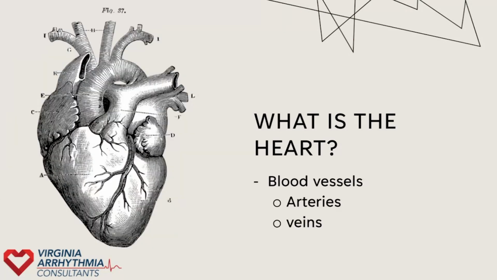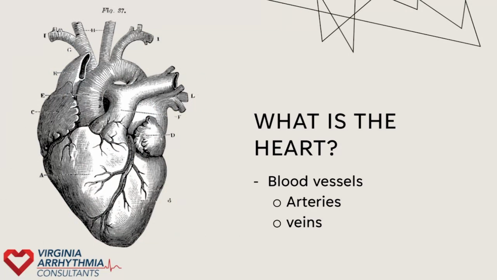On top of that, part of the heart is the arteries and the veins that allow the heart to get the blood that it needs in order to pump efficiently. So the heart, as everyone said when I asked the question, is a muscle. And as a muscle, it also needs oxygen, it also needs blood and nutrients in order to function normally.